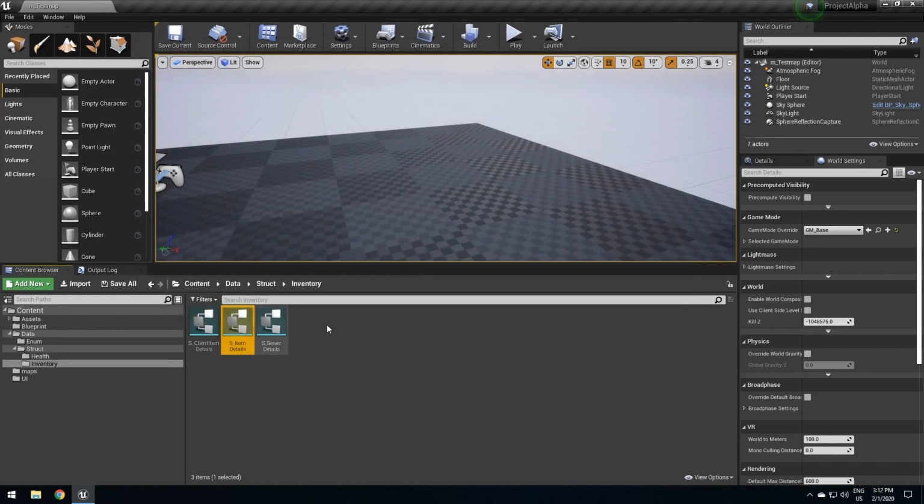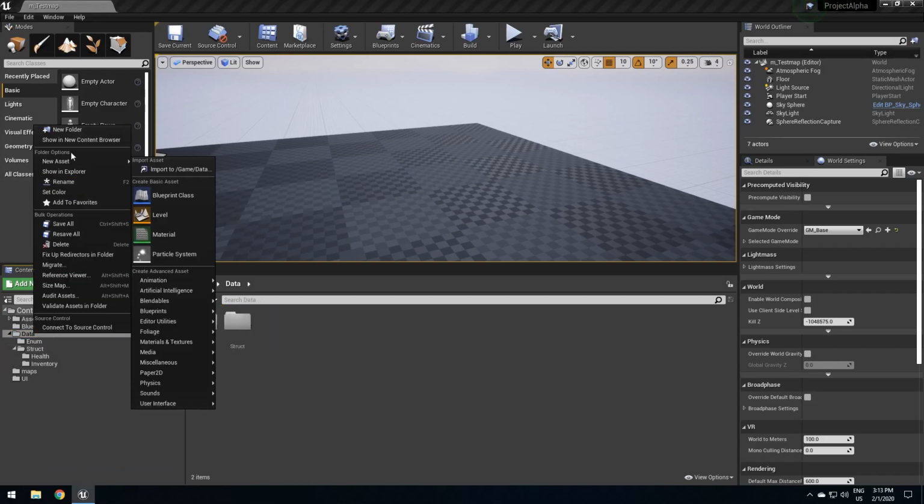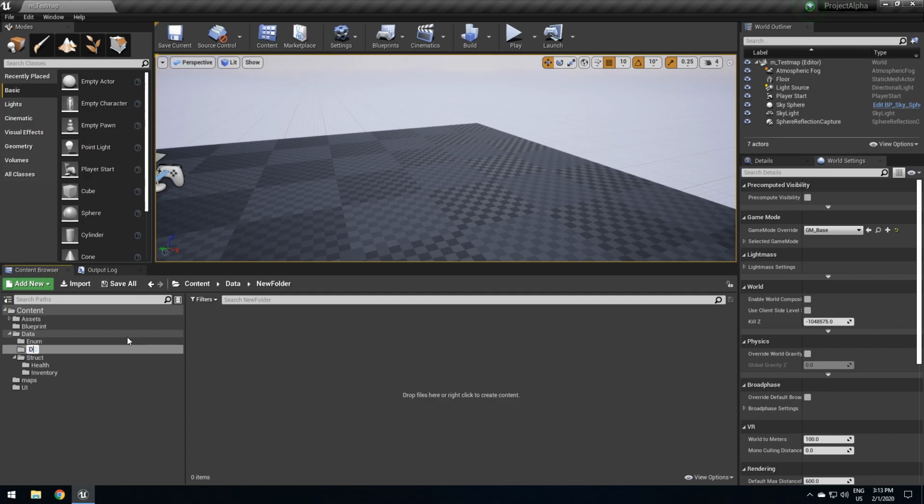What do we do now after we created them? We need to create data tables to hold base information. So I'm going to make a new data type folder, which is going to be data table. You can think of a data table as a sheet. It's generally data-driven programming.